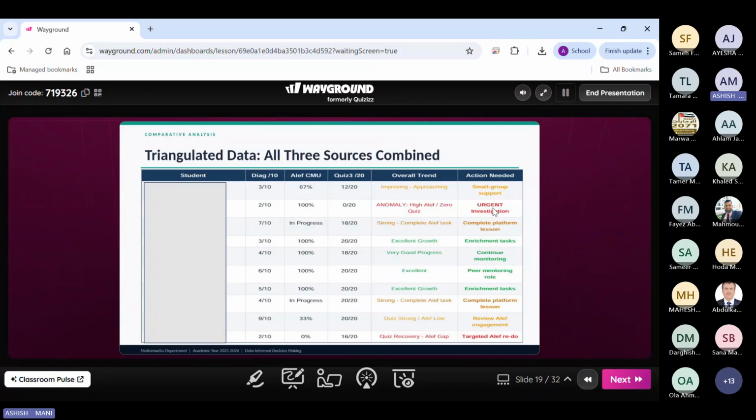And then I will give him another chance to do the LMS quiz and then see his performance. If he scores good, then well and good. If he doesn't score good, then I have to check Aleph, how he got 100. Maybe, as we all know, some students take help of ChatGPT and give the answer in the Aleph. So I have to check. So all this I have to investigate.